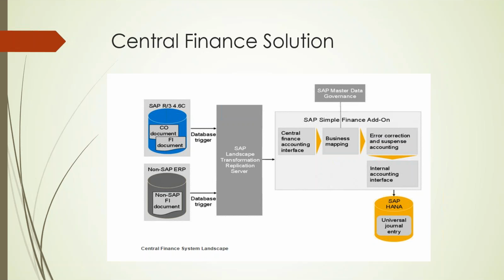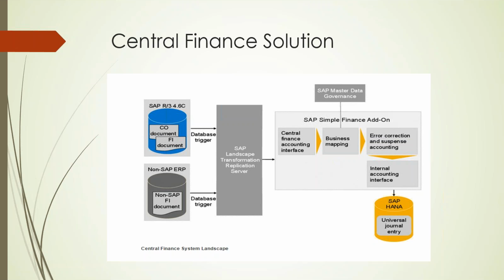So what will happen is, there will be no need to provide anybody training on the new platform. You don't need to upgrade each and every server. They will remain as they are. This is called non-disruptive. This is one of the benefits provided by SAP. So if your landscape is already very complicated, and you have different servers for different purposes, you don't need to change anything on your existing servers. Instead, create a separate server called the Central Finance System, which will be enabled by SAP HANA, and which will have Simple Finance installed on it.